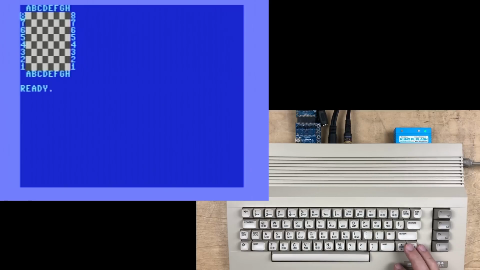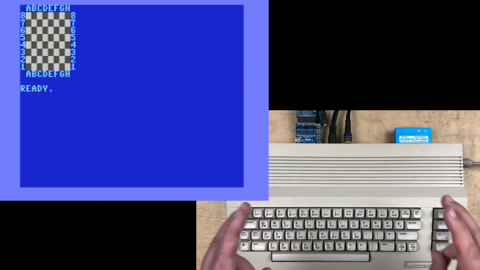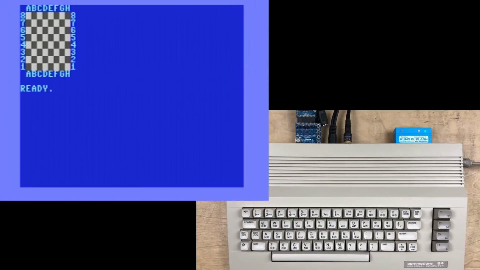So any particular square can be referenced. And you notice that down in the bottom left corner, it's a dark square, and then it alternates in this classic checkerboard or perhaps chessboard pattern. And it's a dark corner in the bottom left and all the way up in the top right.